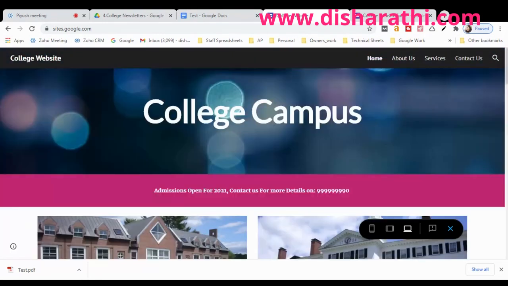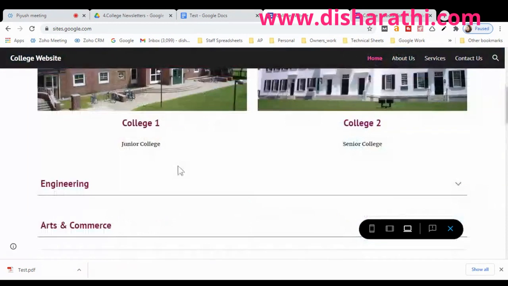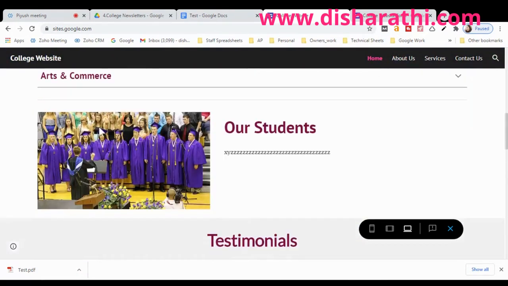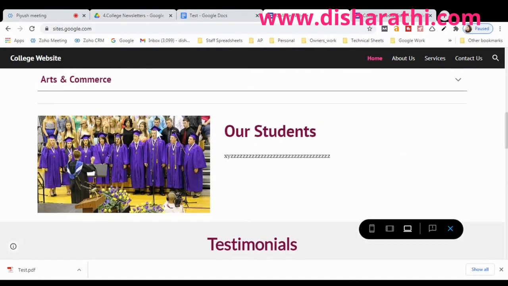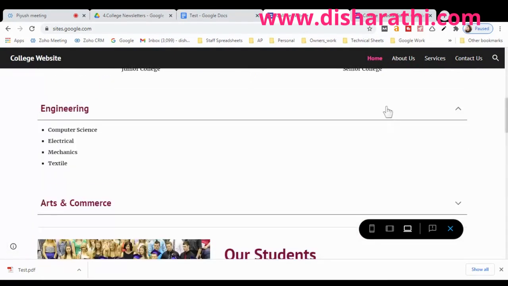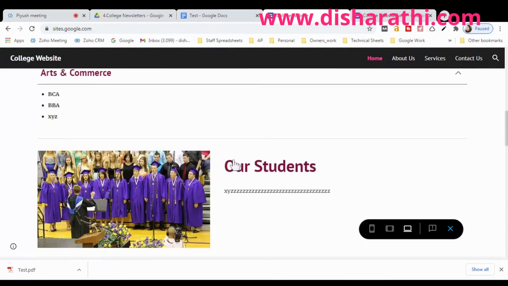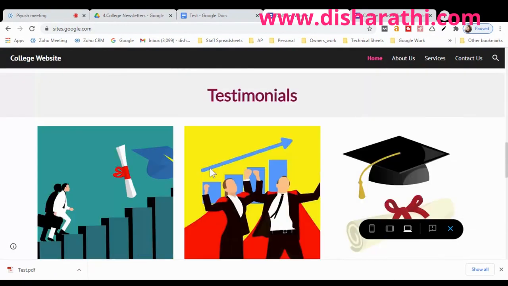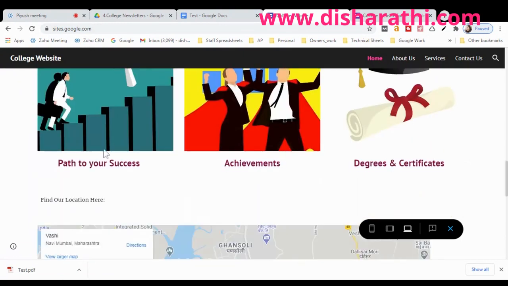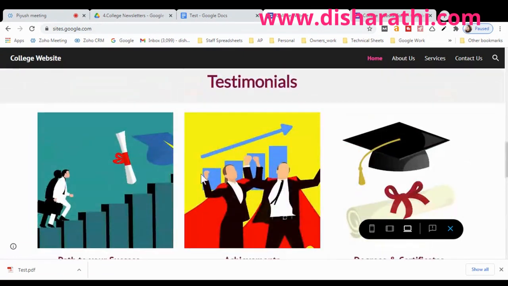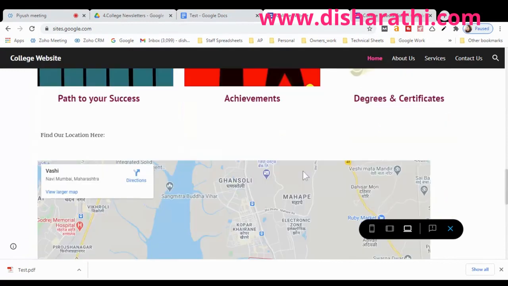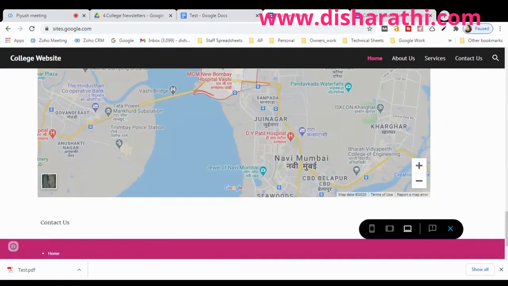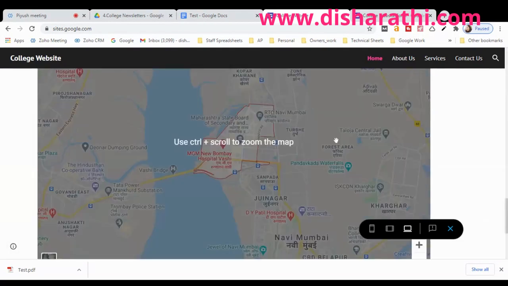We have created the header, the footer, the emphasis, the images, and text. Again, we have added the collapsible text here. Likewise, you can check how to add that again. We have added image and this layout here, testimonials. You can add some of your student photos and testimonials and whatever things you have to add. How to add the Google Maps here on the first page we have added. You can add maps on the contact page too.